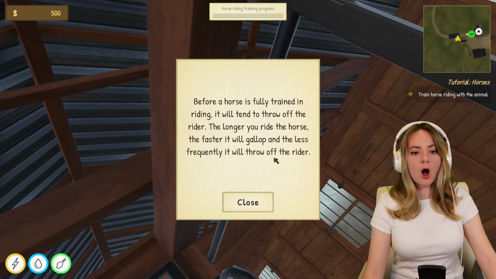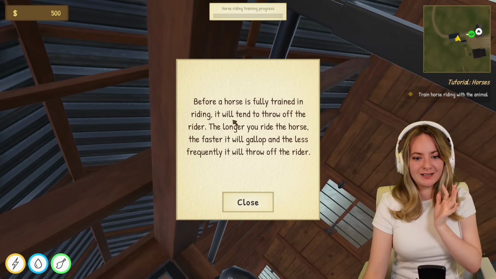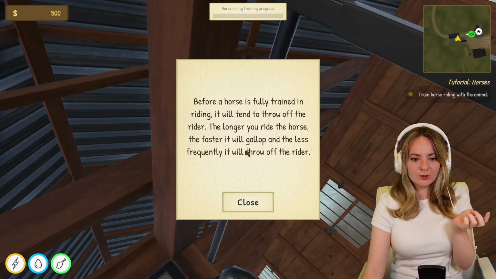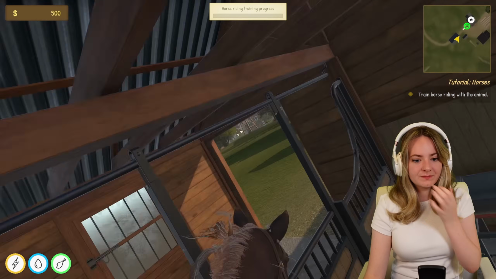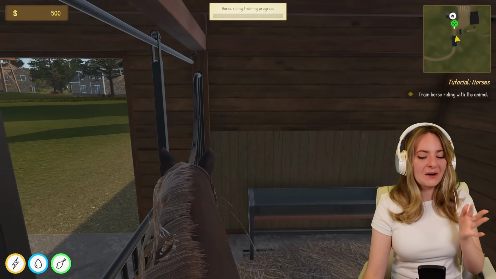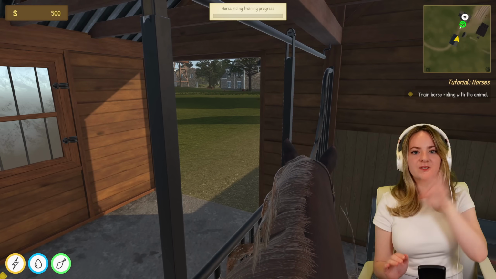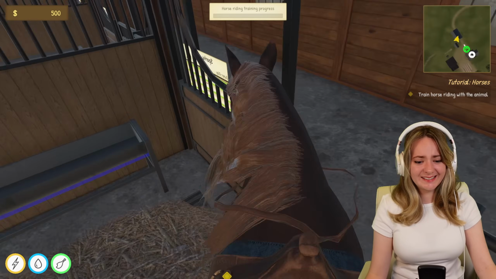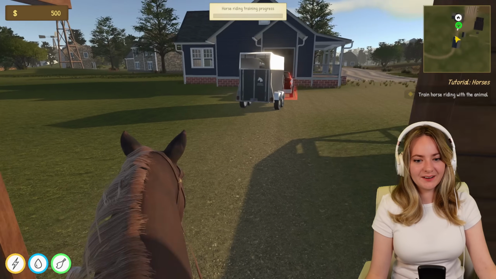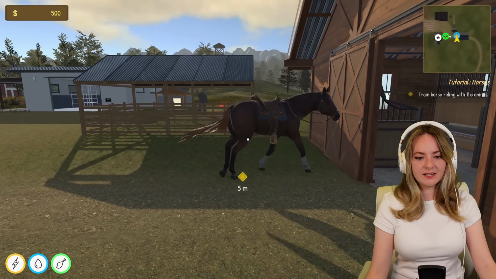Ride horse. Oh no. Oh no. Before a horse is fully trained in riding, it will tend to throw off the rider. The longer you ride the horse, the faster it will gallop, and the less frequently it will throw the rider. Did I just get thrown? No. Okay, so I don't know what that looked like in third person perspective, but when I got on the horse, it was bouncing around the stable. Yeah, okay. Can I open the stable door? Okay, here we go. All right, we successfully made it out of the stable.